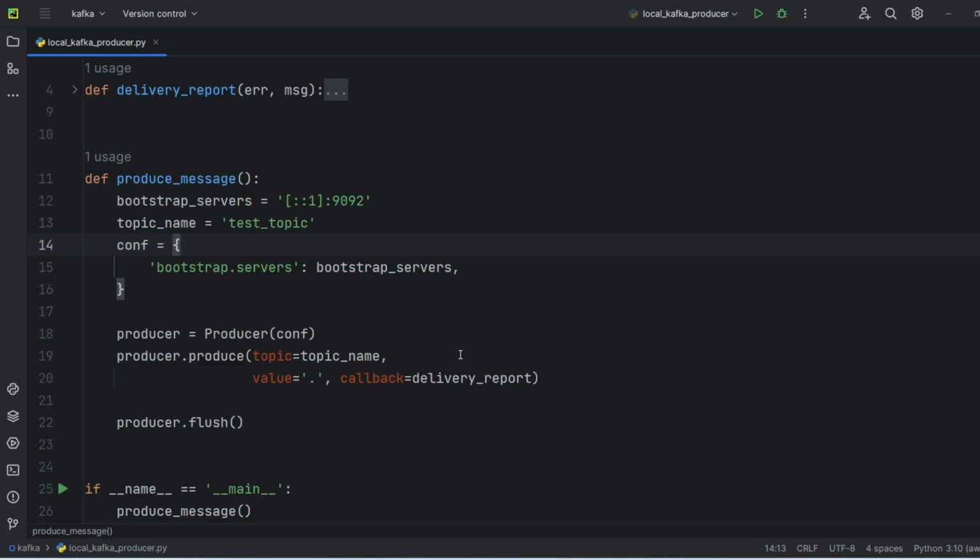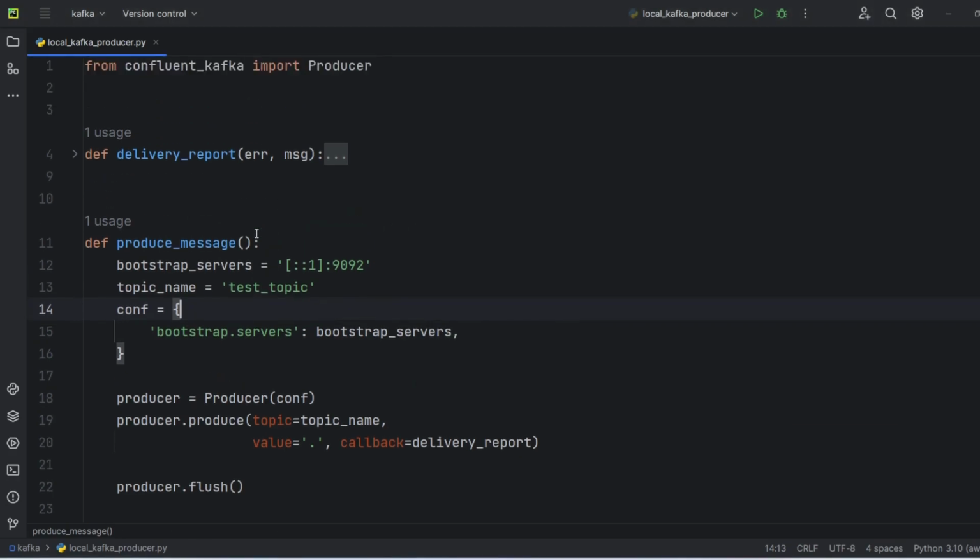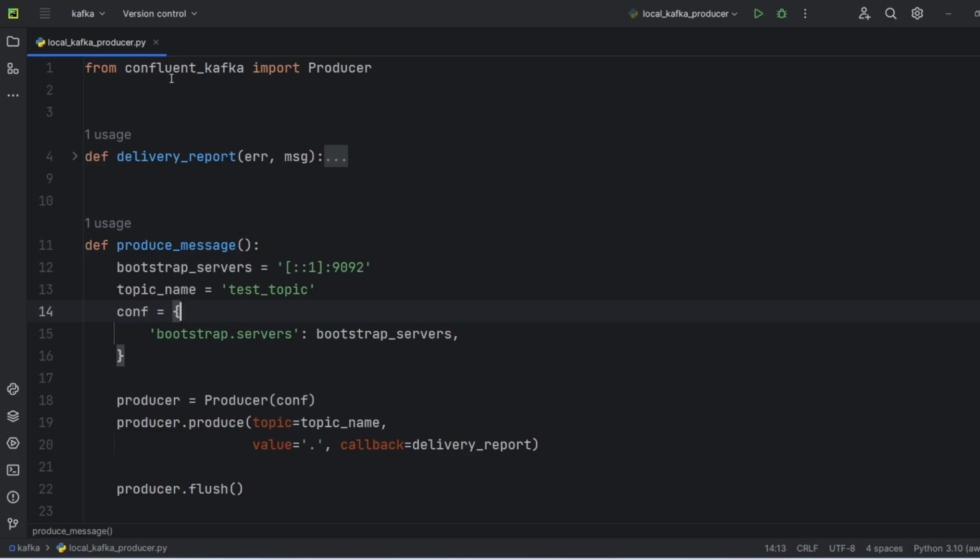So far we discussed Kafka topic, consumer group, offset, producer. Now in this one we are going to see one Python example of Kafka producer where we are going to post some message and that message we can consume in this command line consumer. So I have already started the consumer and let's see the Python code of producer.